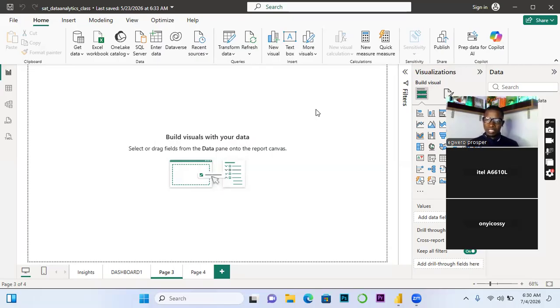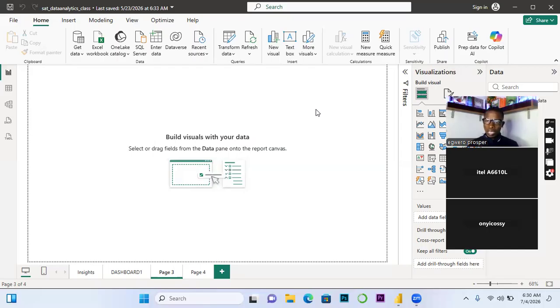So there are some keywords within that definition I want to simplify before I proceed to a more simplified definition. If you look at the definition I just presented, I mentioned visualization. I said Power BI is a business intelligence and data visualization tool.